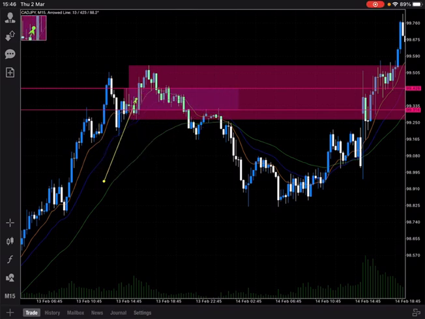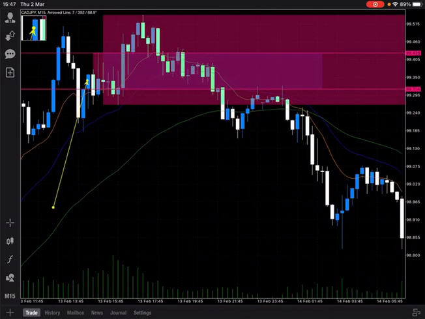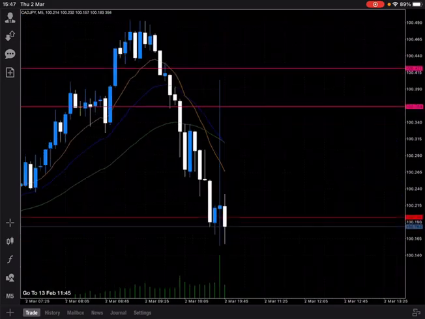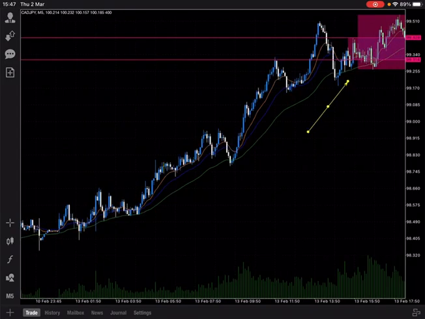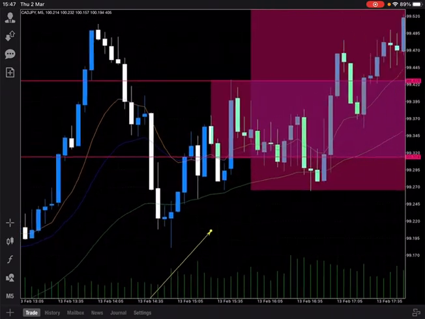Now on M15, as you can see from here, I can't really find any engulfings that happened within these lines. This had the whole body in, but the wick was left out, and most of the wick actually was left out. So I'm not going to consider this. So what do I do? I switch to M5. And I look like this.